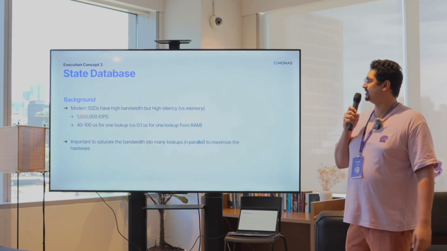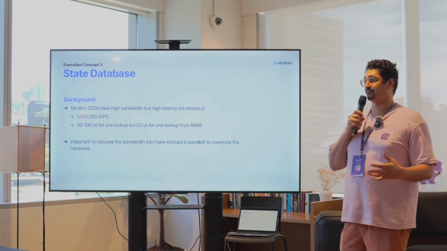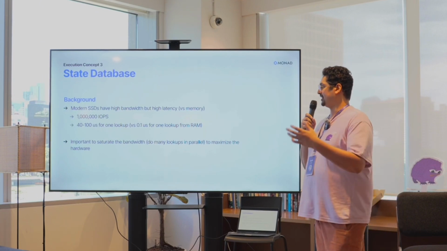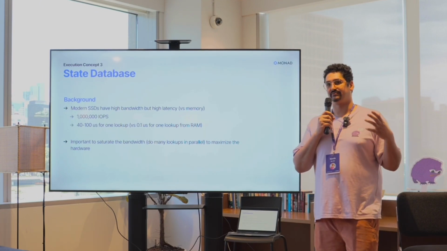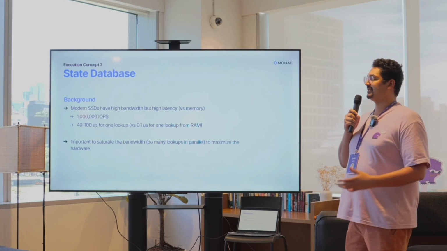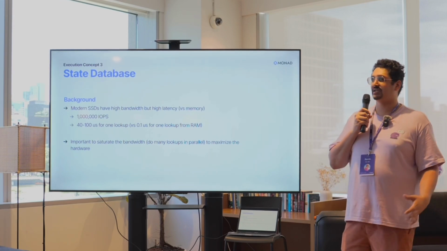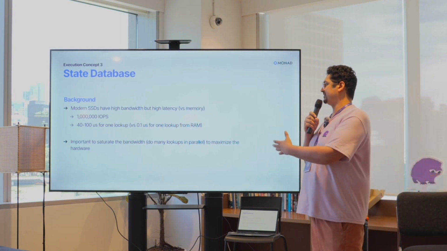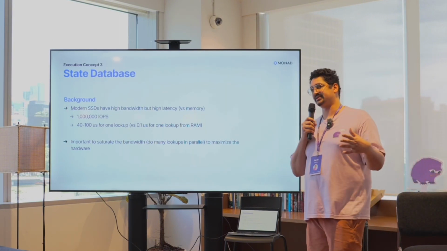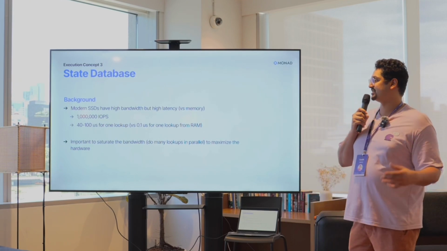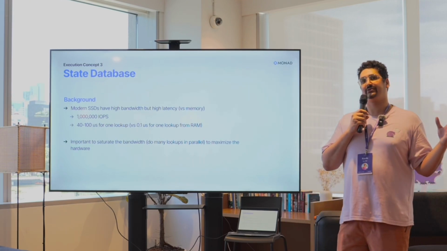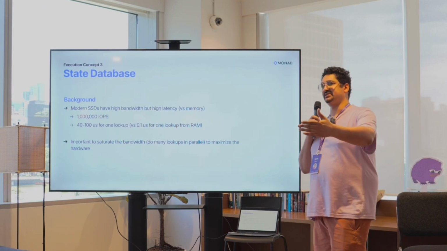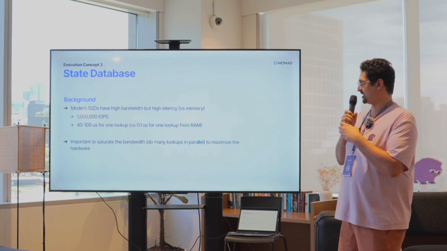So some background on modern day hard drives. They're actually pretty cool pieces of technology. For about $200, you can get a very high bandwidth SSD with about 1 million I/O operations per second. Yes, it takes about 40 to 100 milliseconds to do a lookup versus RAM, which is about 0.1 seconds, but you can do a lot more at once. And so basically, it's just really important that we saturate this memory bandwidth and always be pulling things out of state in parallel so that the other parts of the system are not bottlenecked waiting for things to happen.